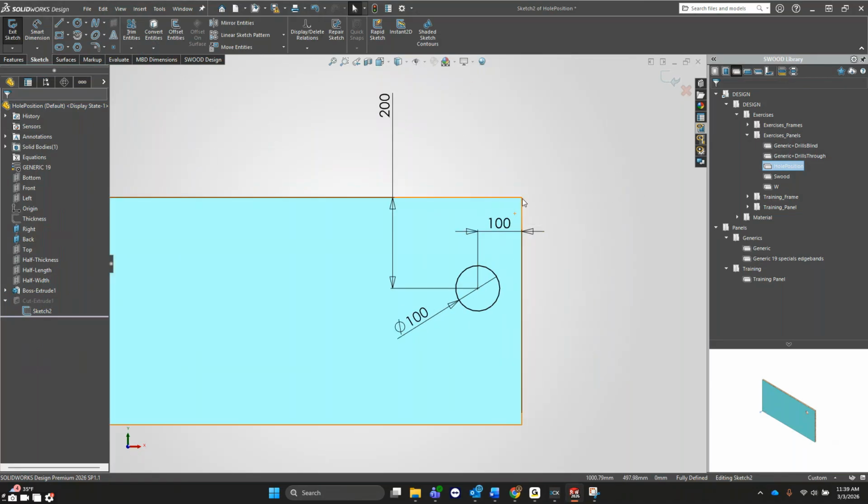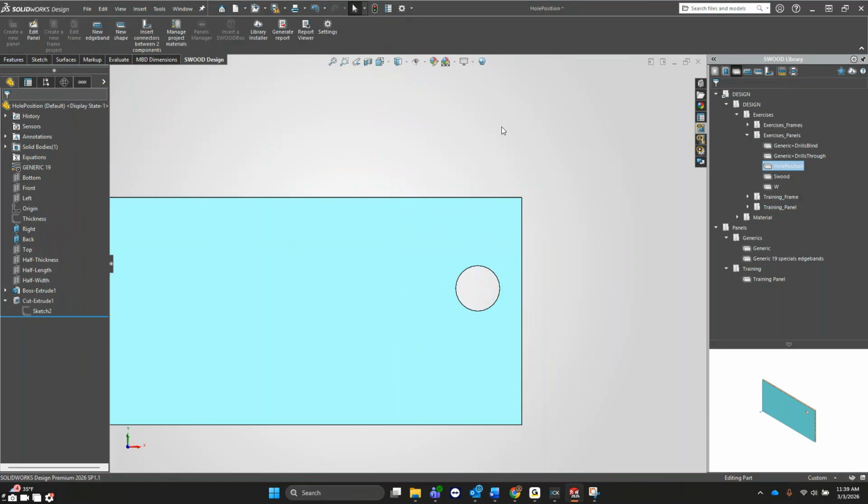They just dimensioned this to be basically from the top, from the right, and then they have the diameter in there. So that's pretty straightforward. Sketch there, just a dimensioned circle.